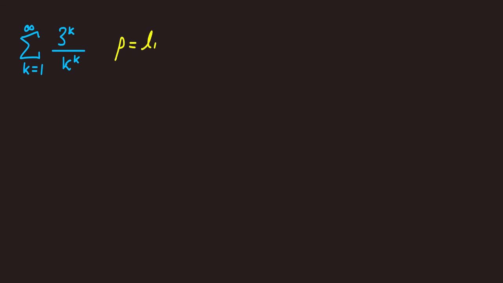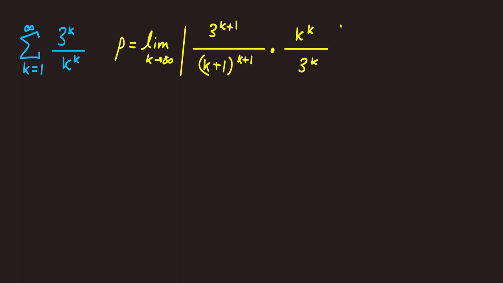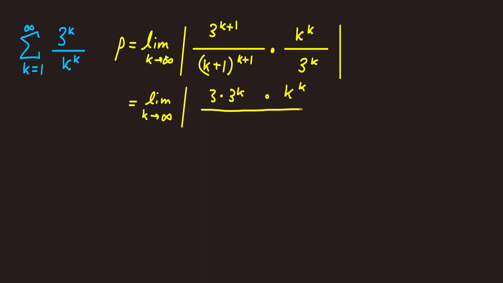So the last example here is also a little bit complicated, but we can use the ratio test. So we have 3 to the k + 1 over (k + 1) to the k + 1, and that's going to be multiplied by the inverse of the original. We can go ahead and factor out the 3 from the 3 to the k + 1 so that we get cancellation over there, and then we get (k + 1) to the k + 1, so we can turn this into (k + 1) to the k times (k + 1).